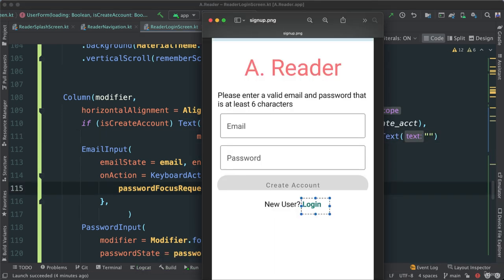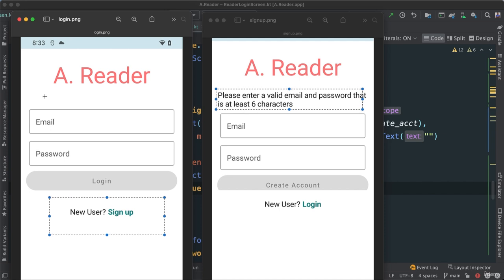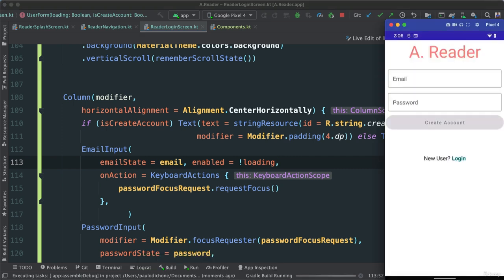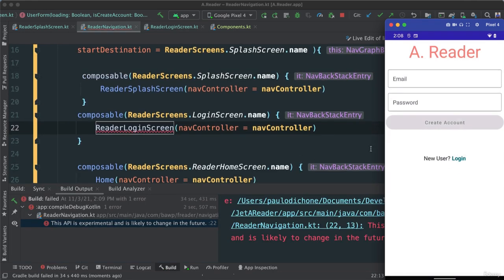So the idea is that if we are in the create account, we're going to see this message. Otherwise, it's just not going to have anything. Okay. All right, let's go ahead and run this quick so we can see the fruits of our work. Aha, looks like we have some issues here.